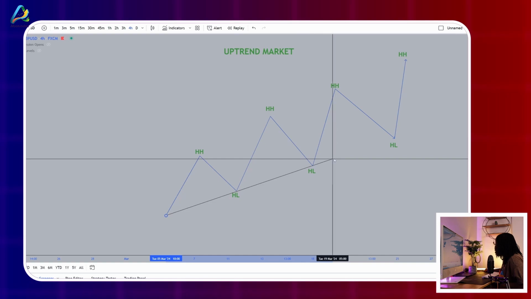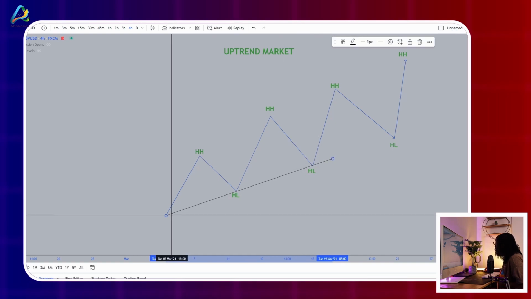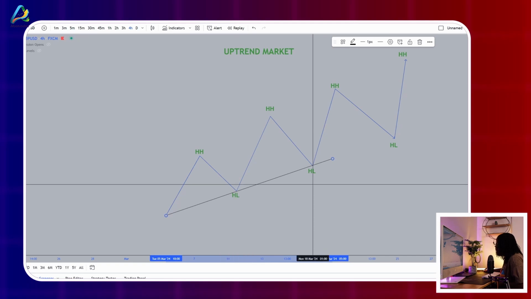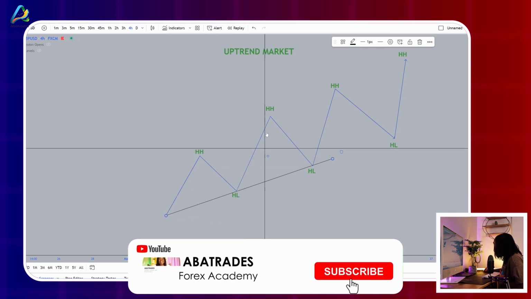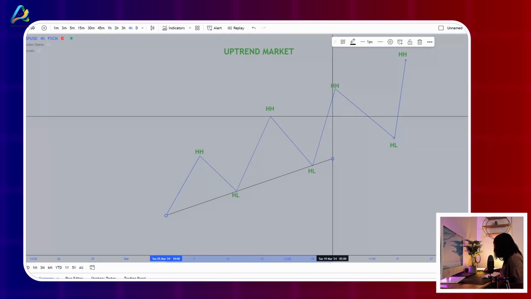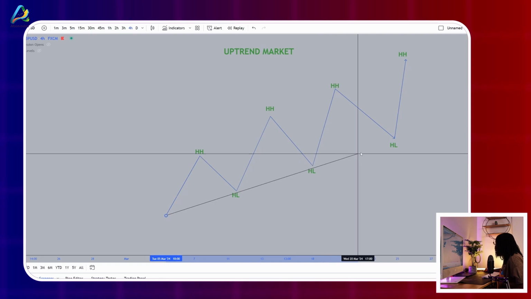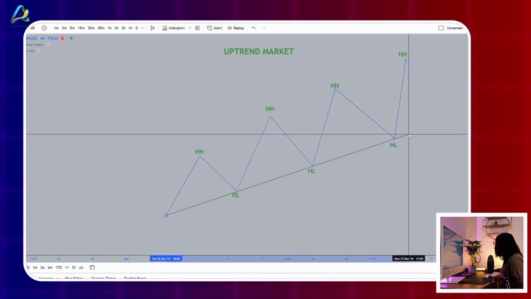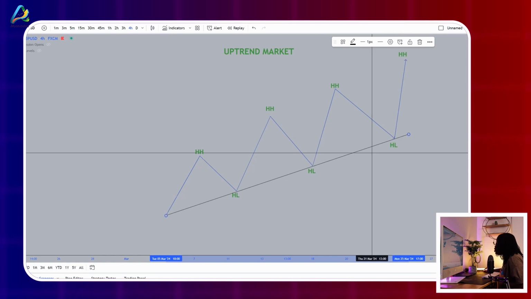So we have a third touch on this trend line right here, giving us a stronger trend line, because I said the more the touches on the trend line, the stronger the trend line becomes. So you realize that whenever market comes up here and then comes back to the trend line, there's always a push up. Same thing, if this market comes back and it touches the trend line right here, there's always a push up. Now let's see what happens at the next touch if we're able to touch the next swing low. So let's extend our trend line to see if we can touch all the major points in the market. So our next swing low point also touches right here, giving us a stronger trend line.